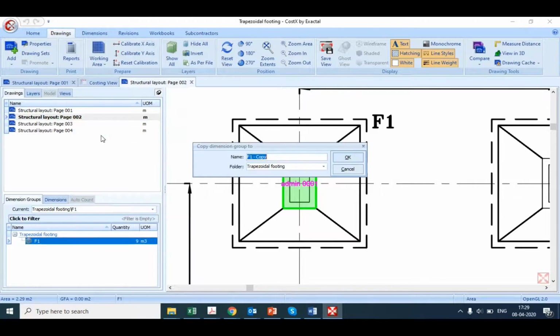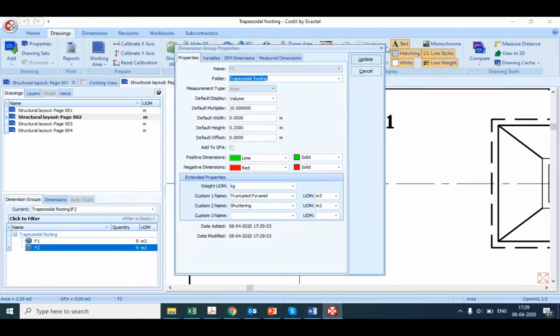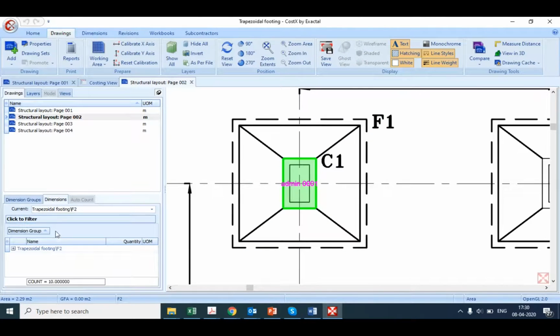The same way for F2 type, I just copy and mention it as F2, and delete all these dimensions.